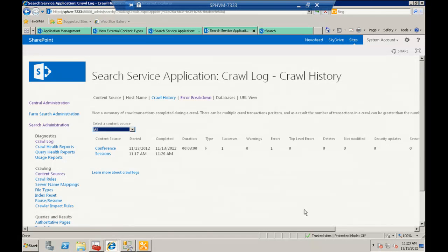Right, so the question is, can I combine a bunch of different repositories in a single search result? The way you would do that is you have a way of doing reference lookup. You would have to build a custom solution where each entity is modeled. If you have two different repositories, the recruitment example would be a simple one, where every applicant is a record in a table, and there's a little file path that points to the resume in the file share. You can make sure that both of those are crawled as one entity and show up in the search results, but you would have to do that in a full custom solution. You would model that as one entity, and you can call out which one is the title.